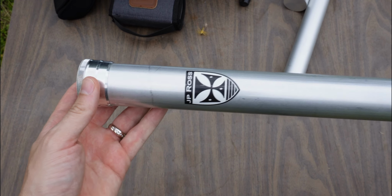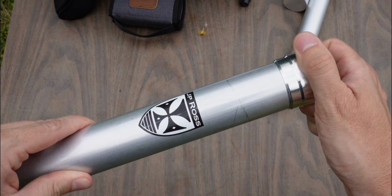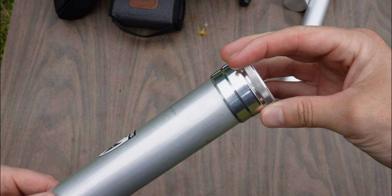First up is the JP Ross. This is the 6'6" Beaver Meadow S-Glass.